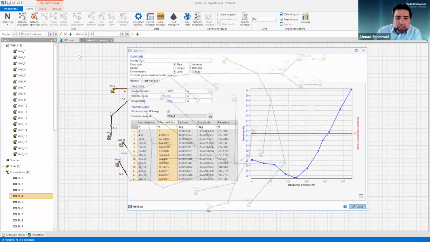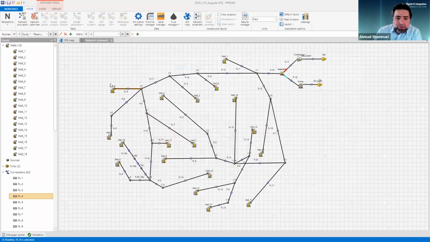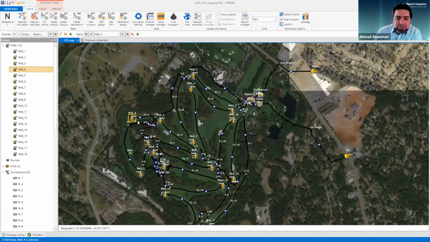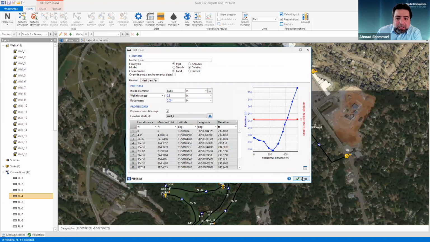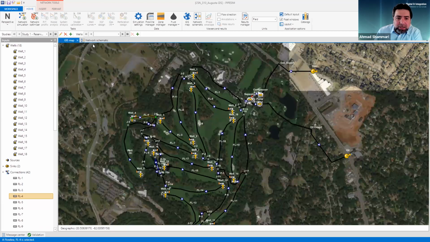Now, this is well number 4, so if I go to the GIS map, this is well number 4. This is the same pipeline. If I double click here, this is the same pipeline that I saw in my network schematic. Here it is. As you can see here, the GIS has what we call the GIS nodes.